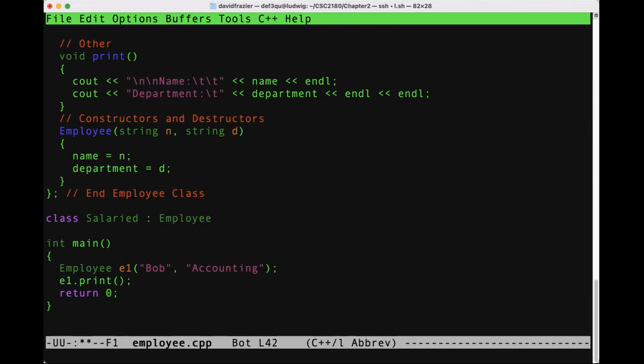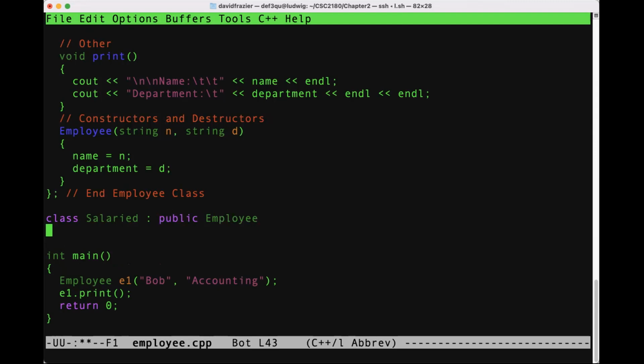There's public and there's private. Private restricts what you can do with the variables that come in. So unless there's a good reason, we're going to do a public. So this is saying this is my new class salaried that inherits in a public way from the employee class that must be defined above. You got all that, so that's good.